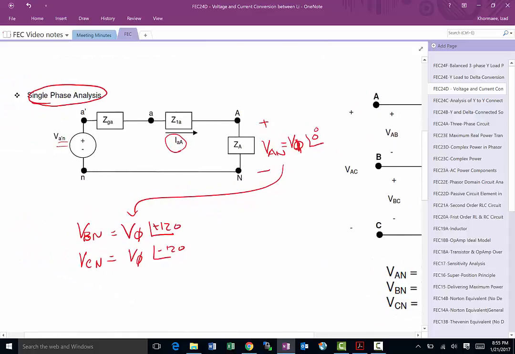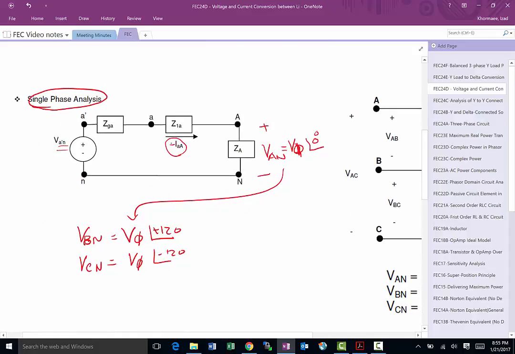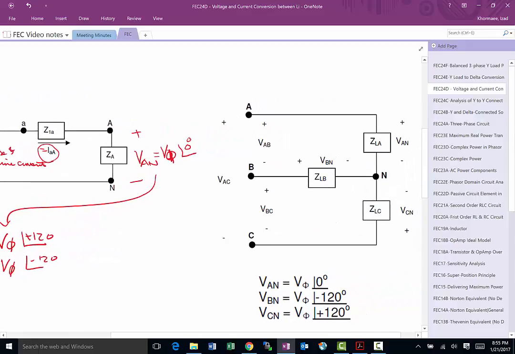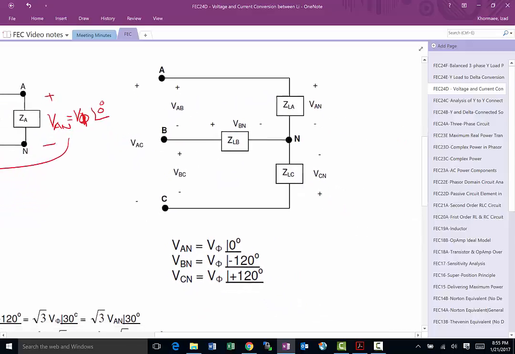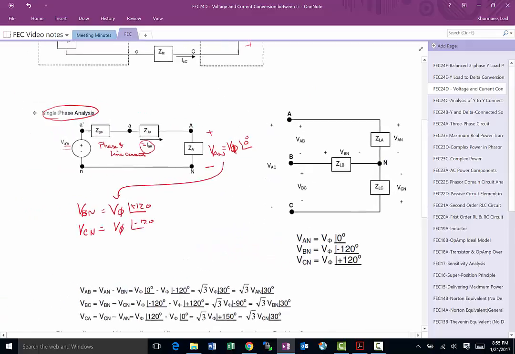So now we already know that the IA in here is both the phase and line current. They are the same, so I don't have to really worry about any conversion. But we know that what we found here is the VAN. So how would I find VAB or VBC if they were asking me to find the line voltage, which would be transmission line to transmission line? So how do I do that?